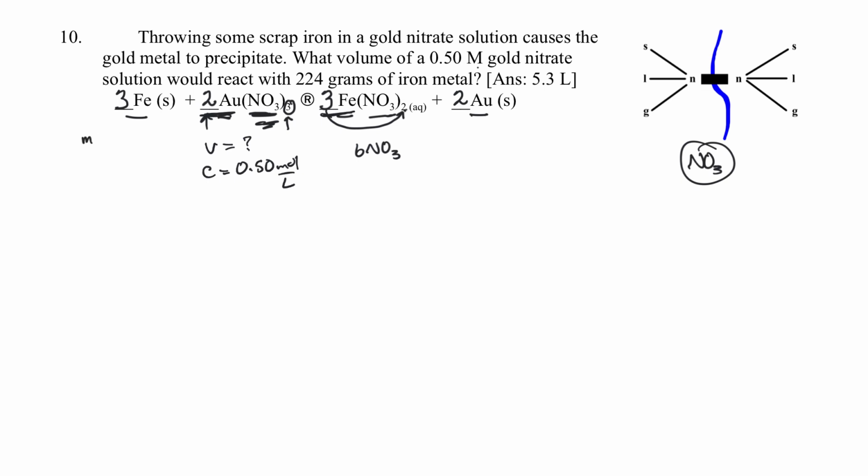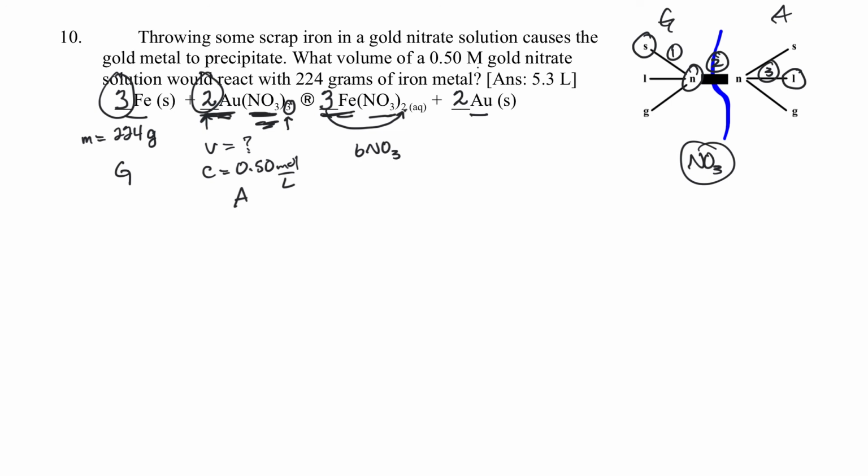So this mass is 224 grams. This is my given, and because this is where the question mark is, this is my asked side. So given side, asked side. I'm given a solid, so I'm going to have to convert that solid into moles. And then I'm going to have to cross a river with my mole ratio, which would be a 3 and a 2 there. And then finally they're looking for volume solution information, so I'm going to Liquidsdale there. That'll be my 3rd step.